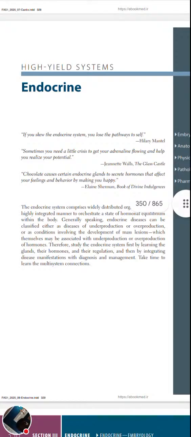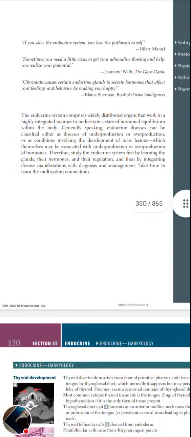Okay, so now we are going to start the endocrine chapter from First Aid, and we will be looking at different important points about endocrinology. That is very important for USMLE and FCPS or any other board exams, or any kind of exams for residency. Endocrine is a very important chapter because it is very exam friendly. It is the favorite topic of examiners. They love to ask questions from endocrine.